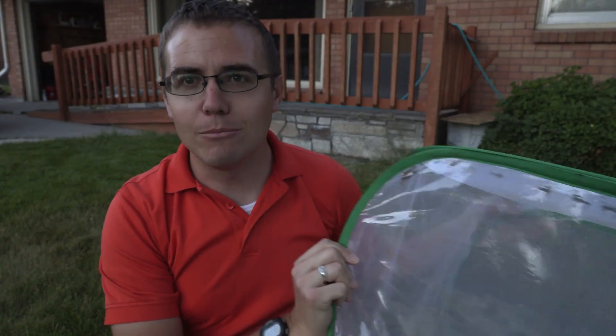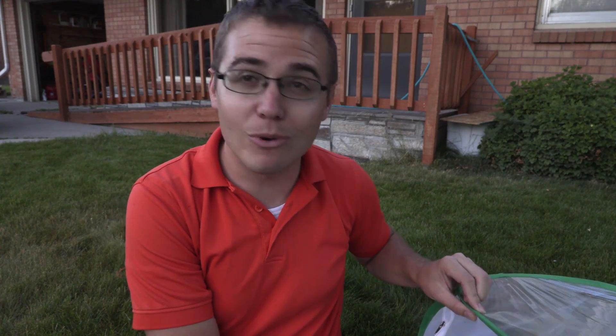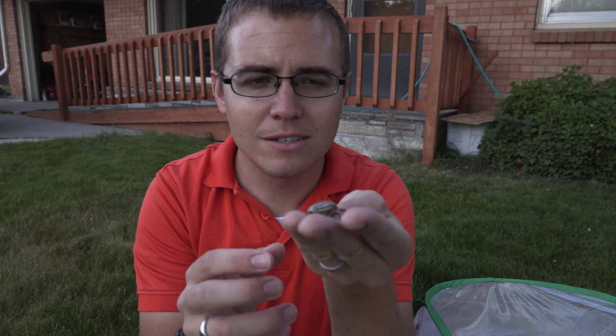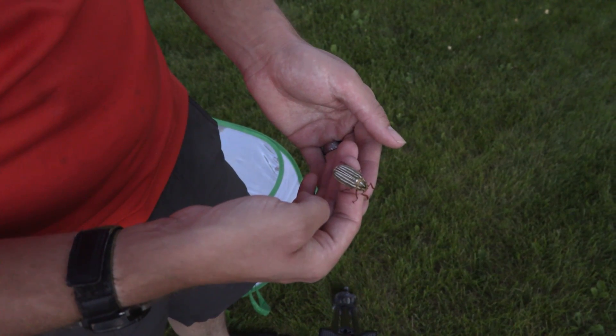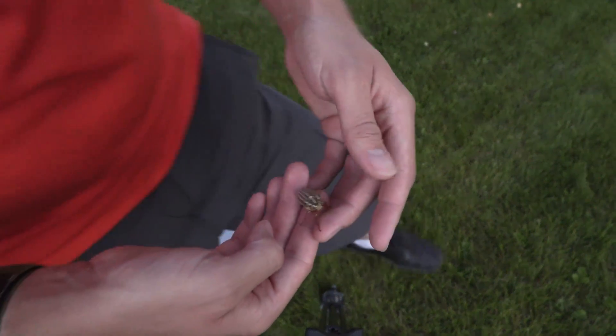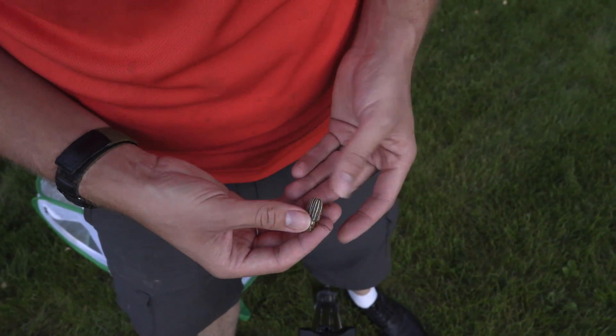It's a new day and I can show off these awesome ten-line June beetles to you guys. We got them in here - I'm going to pull a couple of them out. These guys are beautiful scarab beetles and one of my favorites here in Idaho. They actually make their sound by moving their wings - they kind of rub them like this right here. They're quite strong for an insect, that's for sure. I'll teach you guys a little bit about beetles and how their wing structures work.